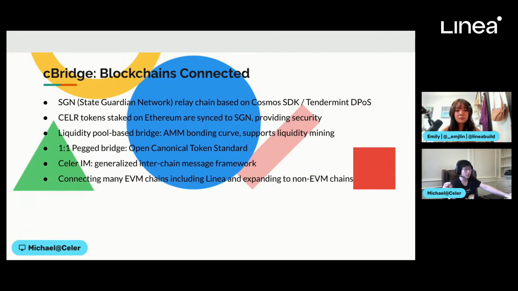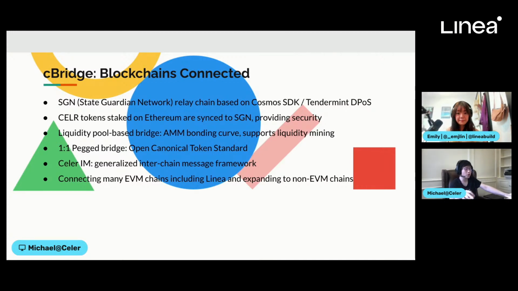And for the majority of tokens, which are of smaller market cap, we do the second mode of operation, which is the one-to-one peg bridge. It's similar to the NFT bridge I talked about. You lock the original token on one chain, and then the SGN mints a peg token, a mirror token, on the other chain.